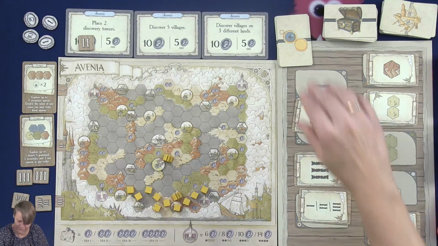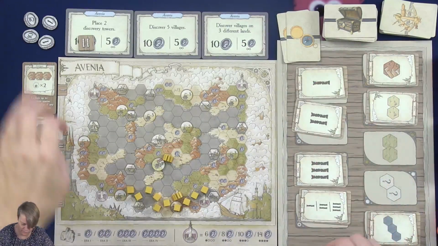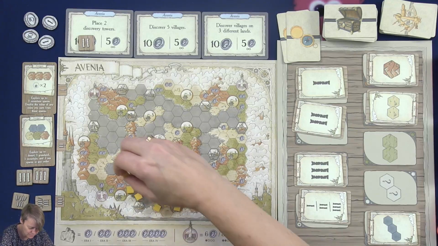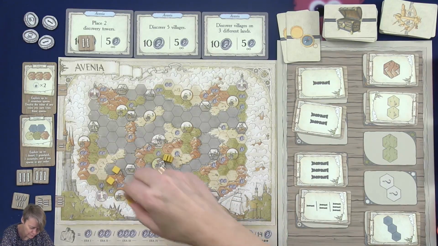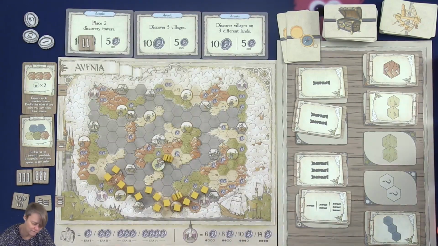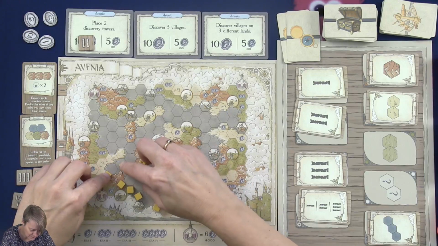Okay, that's fine. We will get our era one, so we're going to get our free mud and we're going to cover up this one. 1, 2, 3. And with this one, we're going to get four coins. So I'll put one in and take five. Then we're going to place a village. So I will place the village.